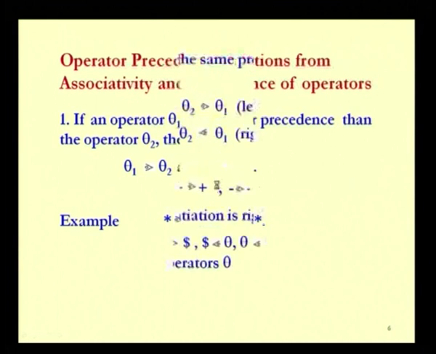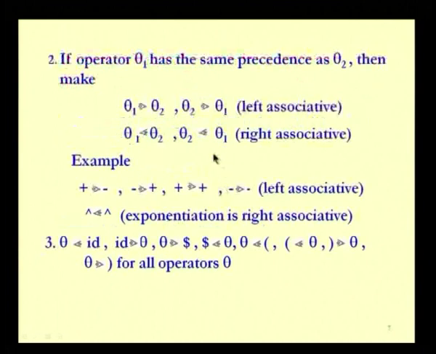So, the first plus is greater than the second plus, that is the information we are collecting from the precedence and associativity. And the next case is, if you are having two operators once again, the first operator is theta 1 and the second operator is theta 2, and the condition is they have the same precedence, that is both theta 1 and theta 2 have the same precedence. In that case we have two conditions. One is how do we set the priority if the operators are left associative, and the second one is how do we set the priority if the operators are right associative.